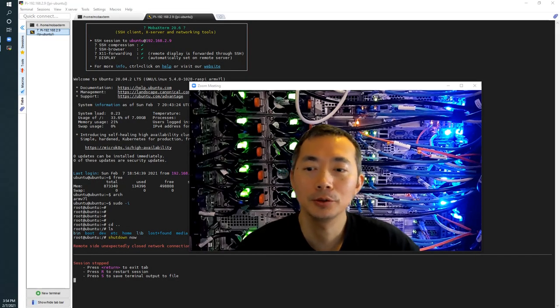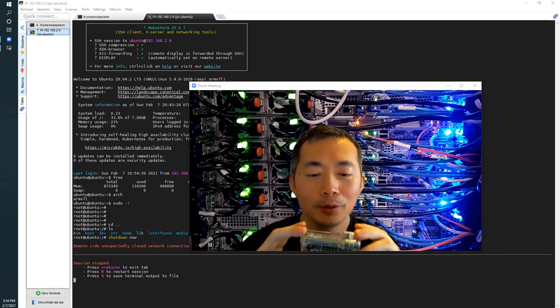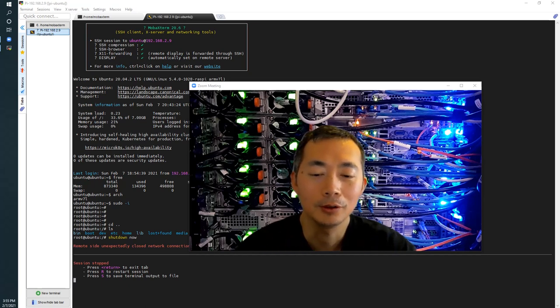Hopefully I can bring you something interesting. I found my Raspberry Pi from my storage box a couple days ago. I was wondering what I can do with it. So what I did is I installed Ubuntu version 20.04 on it.